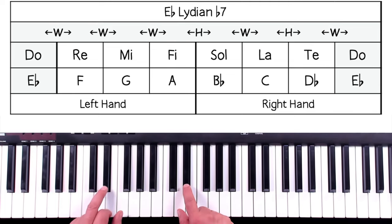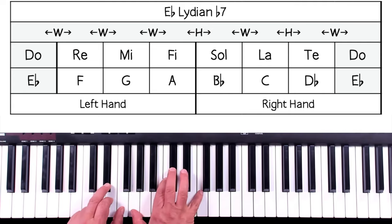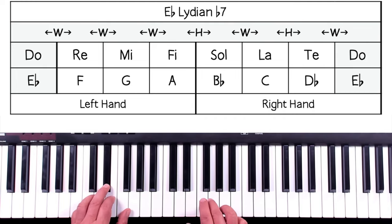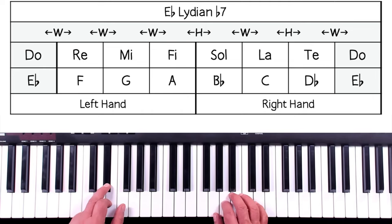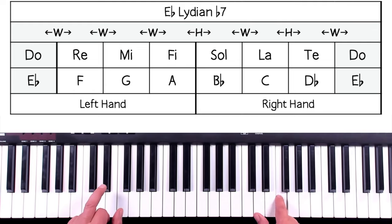What is next? We're gonna sing diatonic thirds, ascending and descending. Why don't we start? So it's gonna be like do, mi, re, fi, mi, sol, so on. So we're gonna sing. Okay, let's sing and play. Here we go. Do, mi, re, fi, mi, sol, fi, la, sol, te, la, do, te, re, do.